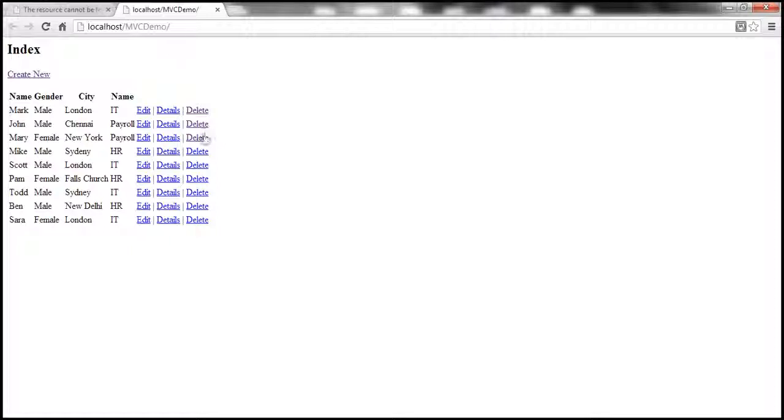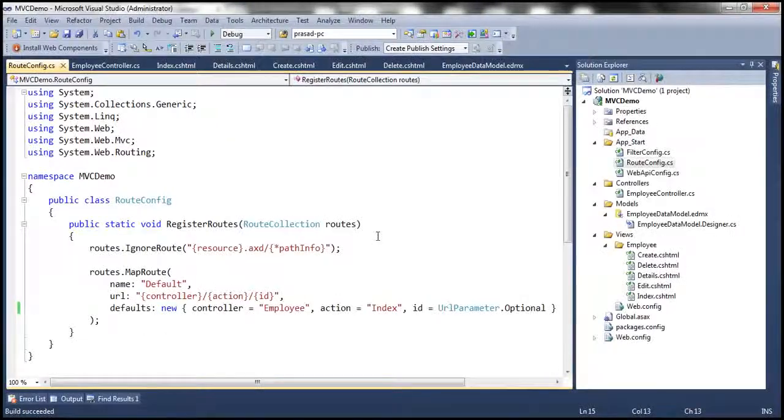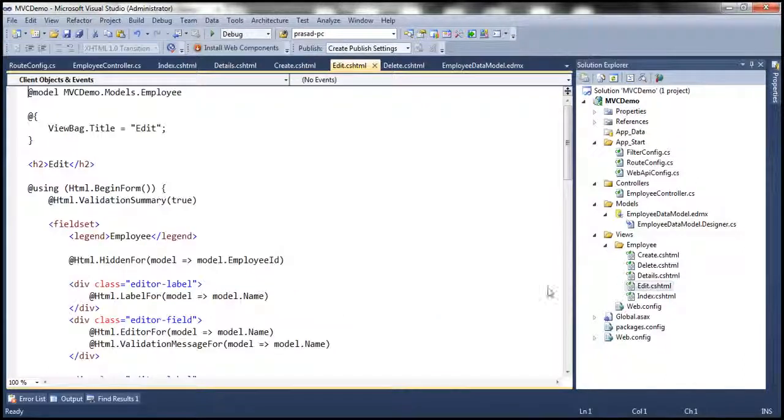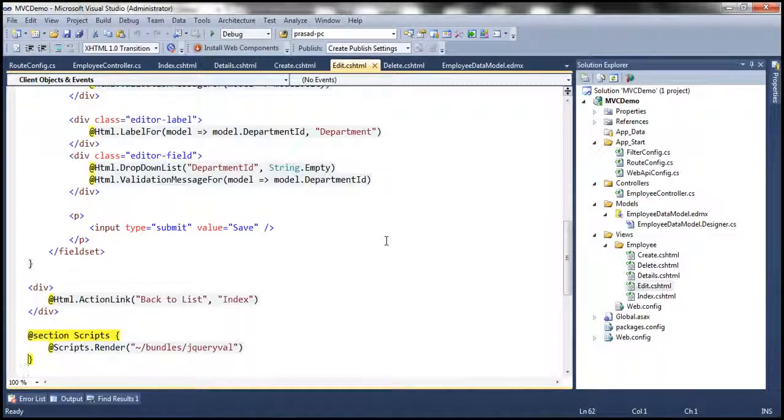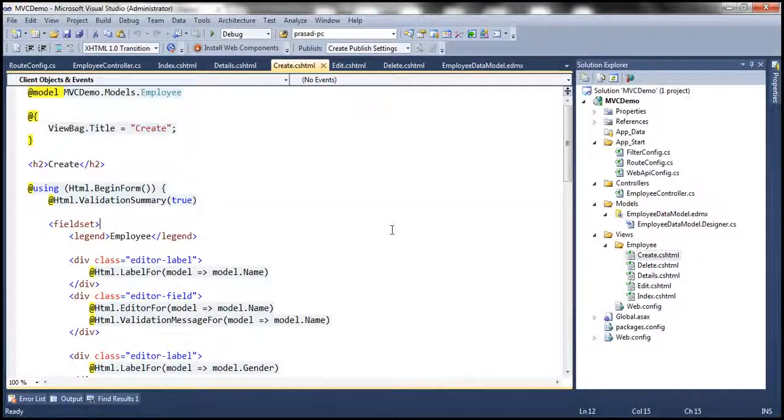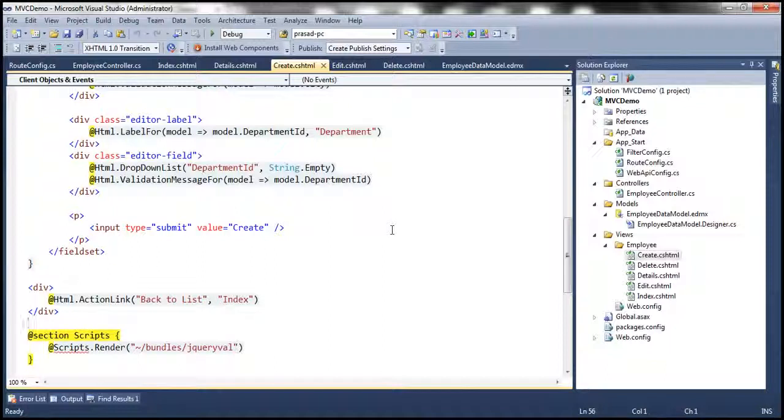Okay, now there's one more change that we have to do. By default, for the views that are generated here, if you look at the edit view, for example, at the bottom there is a section called scripts section. I'm going to get rid of the scripts section. We'll discuss more about them in a later video session. Again, in the create view also we have the script section, so let's get rid of that as well. Whereas delete, details and index views don't have that section. Alright, so with these changes, let me go ahead and rerun this.